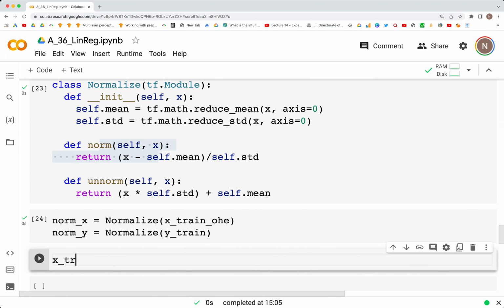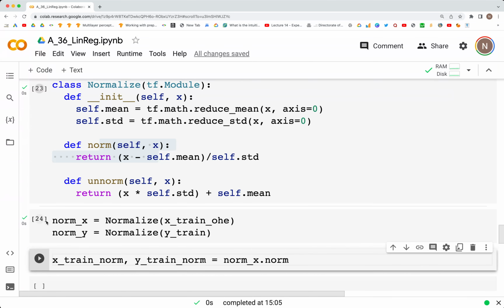So X_train_norm, then y_train_norm is equal to norm_x.norm.